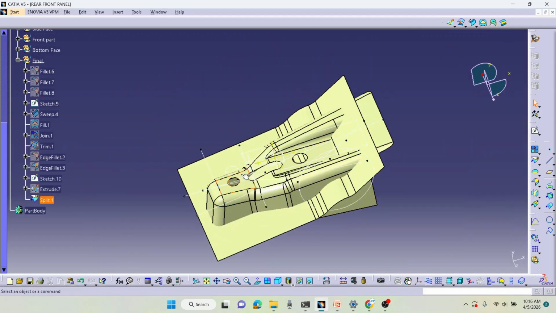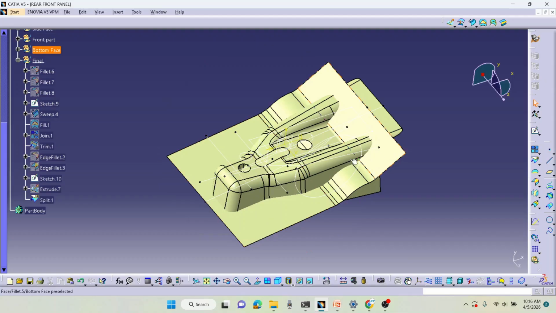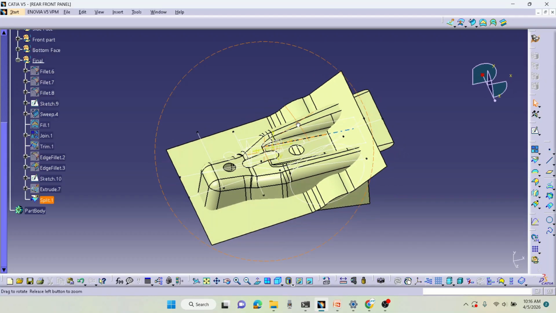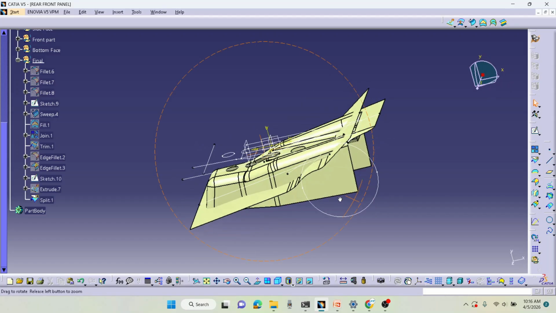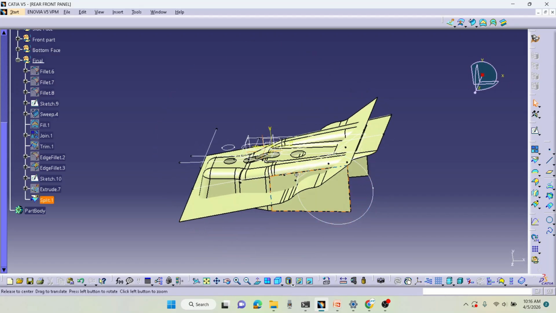So now what we need to do, we need to trim the top surface. To trim the top surface, we need to create one more line here.